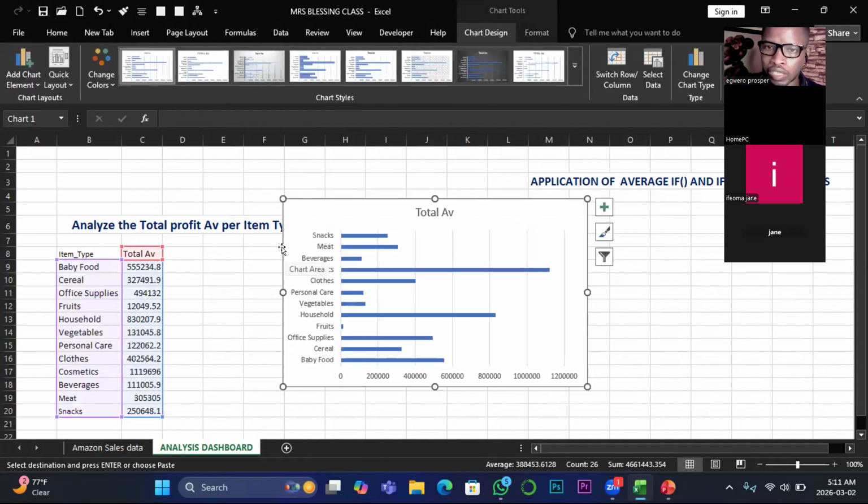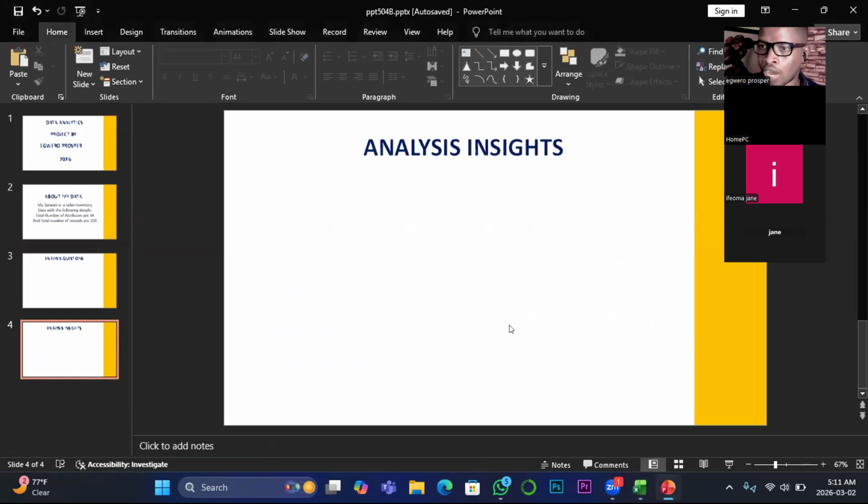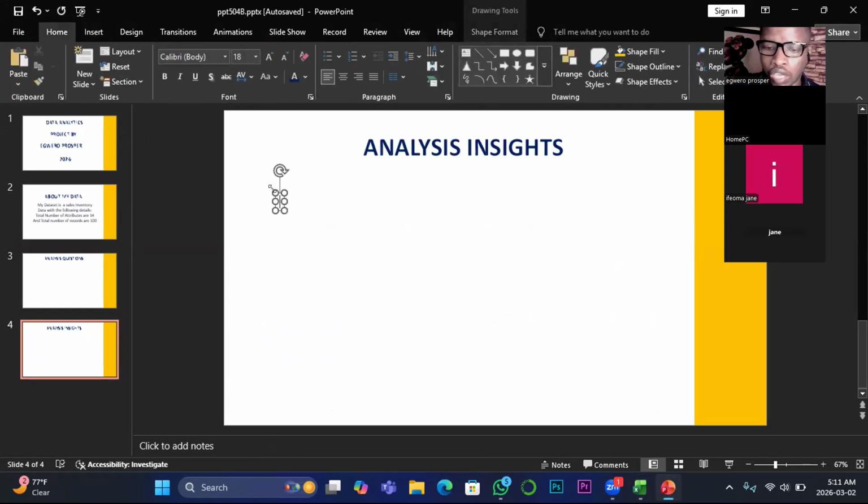So with this that I've derived, you can see that I can go to the PowerPoint and say what? After my analysis, observation 1, cosmetic generated the highest profit. So you can see how I'm getting the insight from my analysis. That is just your technical work. So I will just go to Insert again, select the text box, and then I say what? I can use an abbreviation, observation, OBS 1.